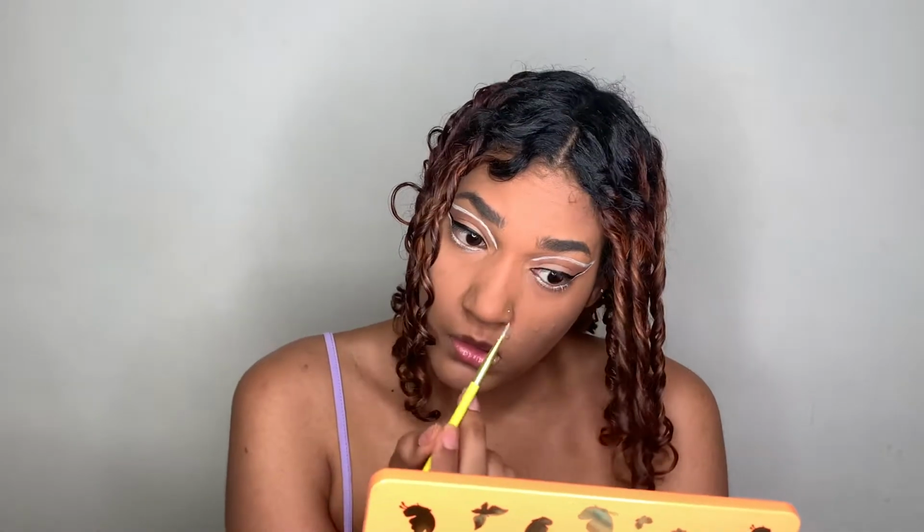For the lower lash line, just make sure you follow that lower lash line. Don't go into your waterline, just stay on the outside where your lashes are. Your lashes are going to get covered with a little bit of the white liner, but that's totally fine.